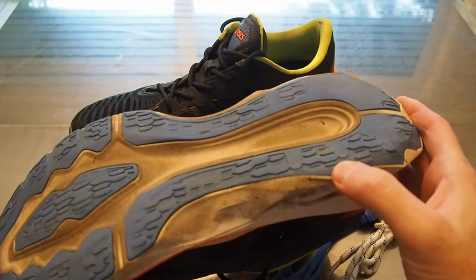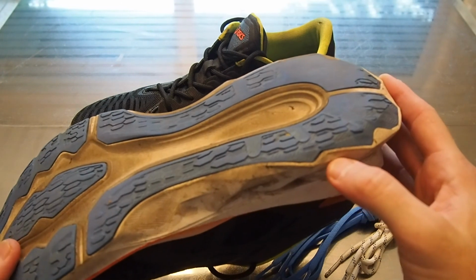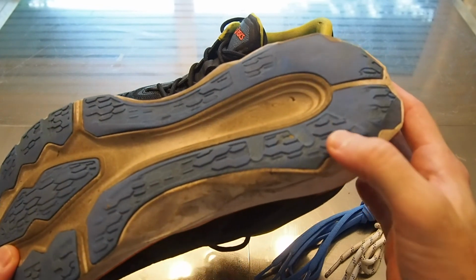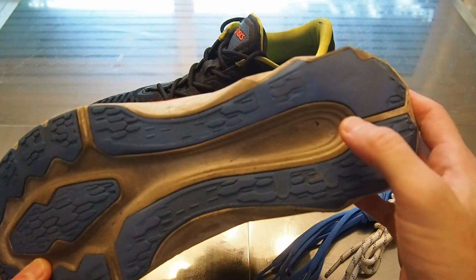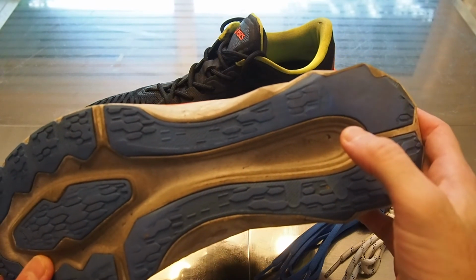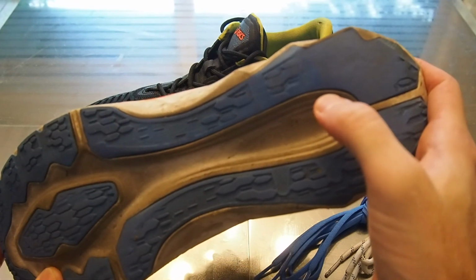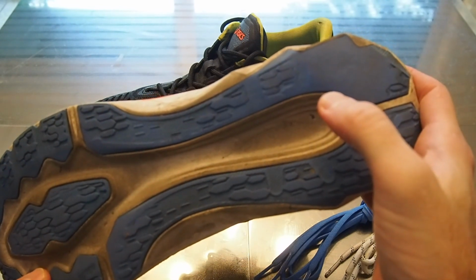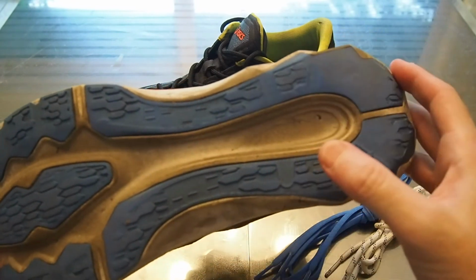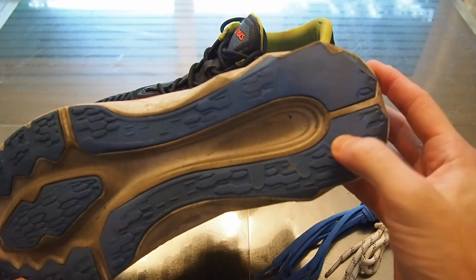Running in this shoe, I never had any heel issues. I never felt like I was having any jolts up my back into my lower back, which some shoes with a lower drop I have encountered. I've tried to work on loosening my hips and strengthening my hamstrings and all that, go down that path to really try to get back into more of a midfoot strike and work on my form a little bit. And I think I've done that, and this shoe certainly helped that.